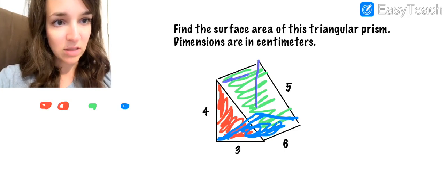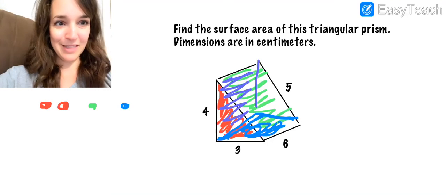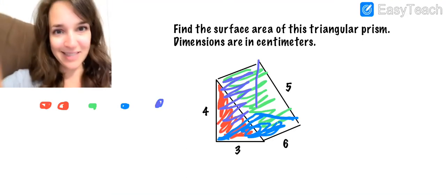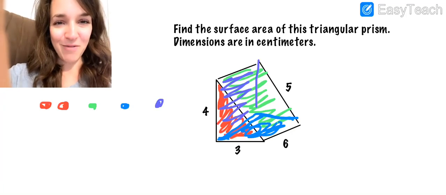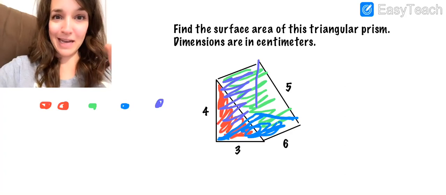But if we drew this line kind of on the back there, this is really hard to see when I'm just like scribbling colors all in the same place. I hope you guys are getting what I'm saying. 3D figures are not that easy to clearly illustrate whenever you can't hold it in your hand and look at it. So I hope you guys are able to kind of see what I'm going with here.